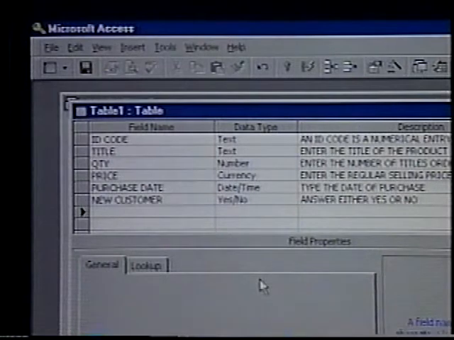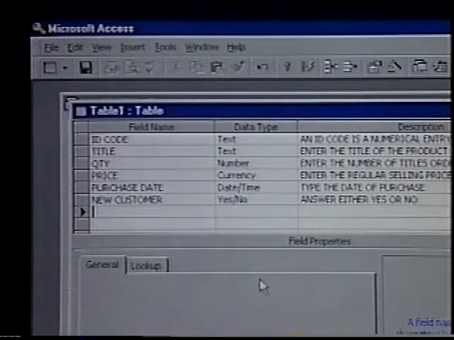Access recommends that we designate a primary key field in every table. If we don't designate one, Access asks us if we want it to create one when we save the table. The primary key is a field or combination of fields that uniquely identifies each record in a table. Primary keys help Access manage data more efficiently. It maintains a sort order of records based on the field that makes up the primary key. It also speeds up sorting and searching operations. If a table doesn't include an obvious primary key, we can have Access create a field that assigns a unique number to each record.